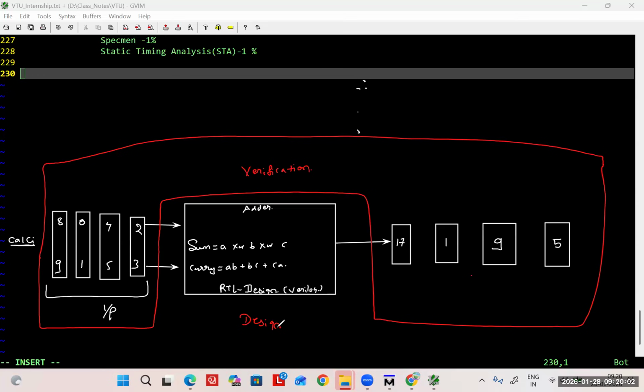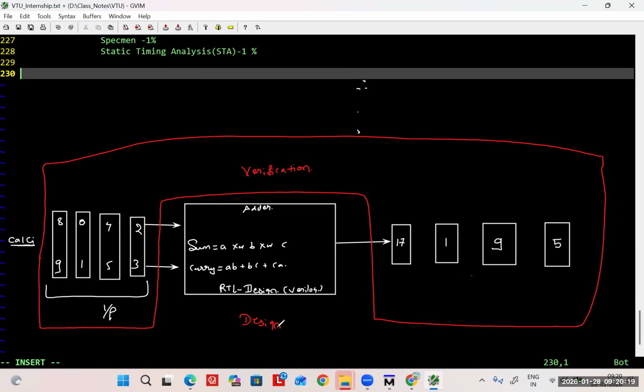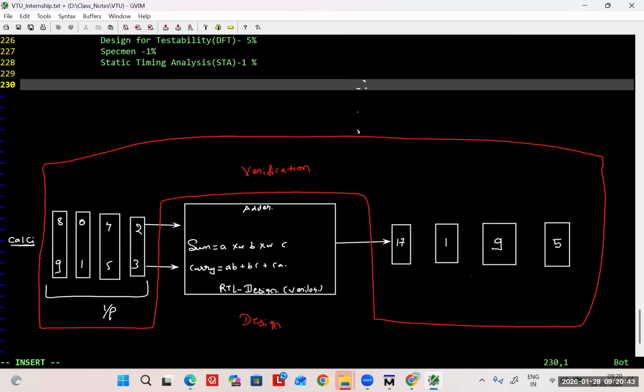Sir, verification means we need to verify whether the output matches the input. Correct. Can I tell in simple language? You will give some kind of an input to the design and you will get some corresponding output. And that input to output checking, this job is called verification, correct? You need to check whether your design is properly behaving or not by giving some input and getting some output. Do you agree? Anyone have any doubt? And design, anyone have any problem? Clear? So this is what you call RTL design.